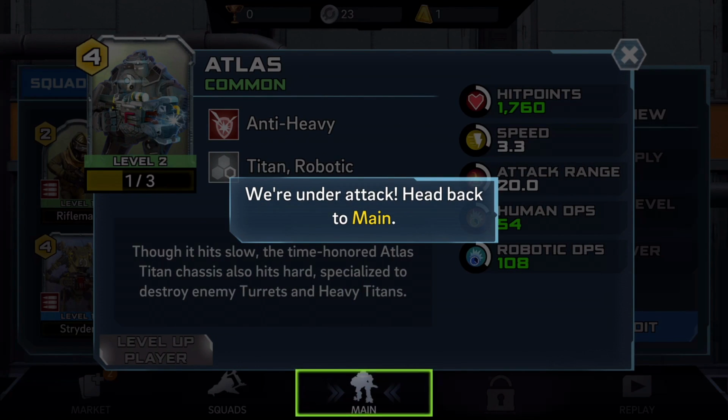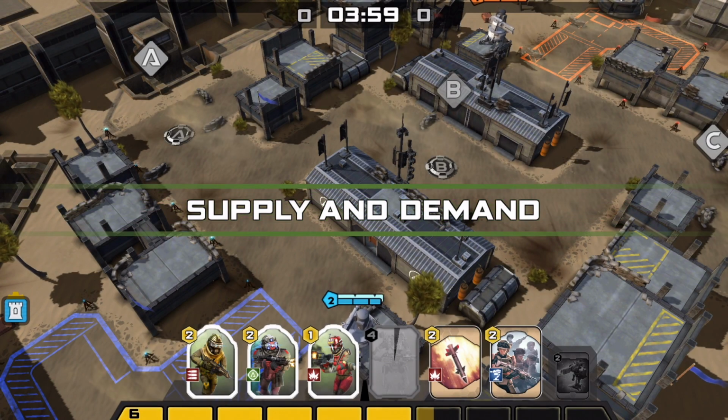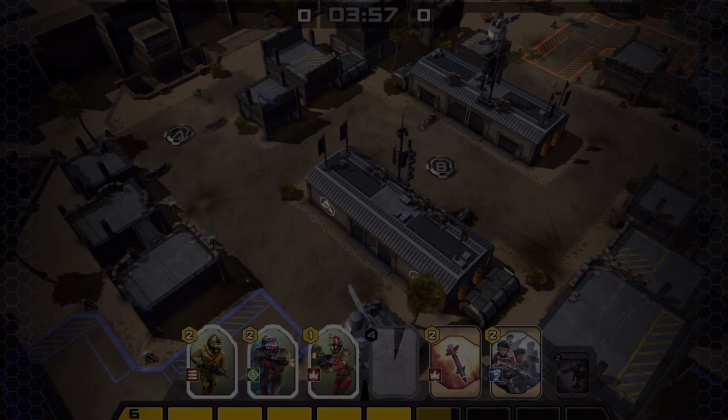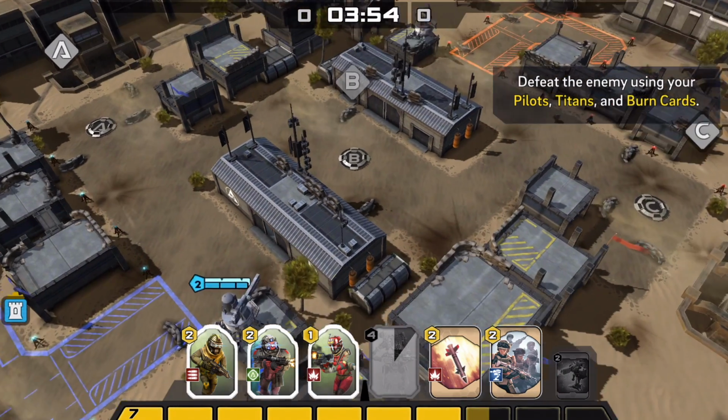We're under attack. Head back to main. Defeat the enemy using your pilots, titans, and burn cards.